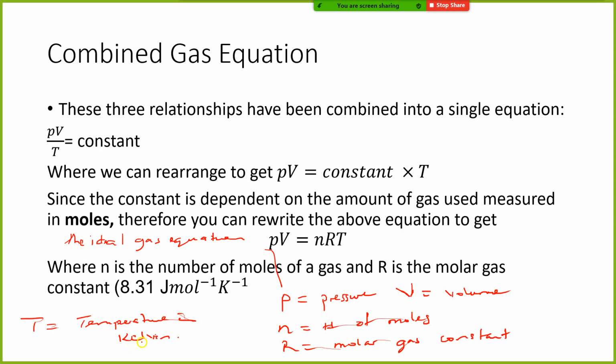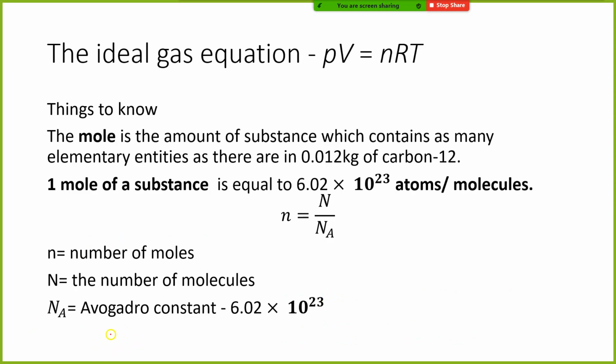All right. So let's move on now. We must know this equation. We must remember it. It's what we call the ideal gas equation. The reason why it's called the ideal gas equation is because it was derived from the ideal gas laws, so it pretty much ties in all of what the ideal gas laws are telling us.